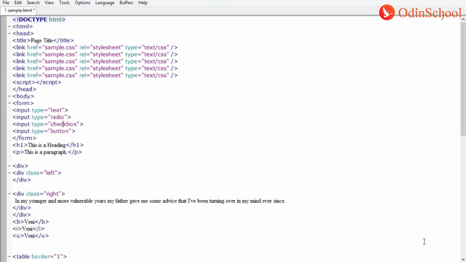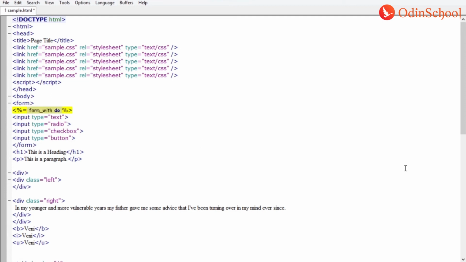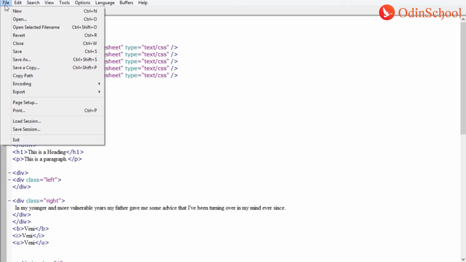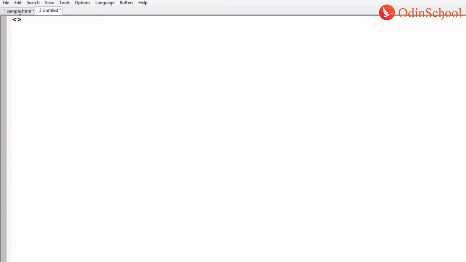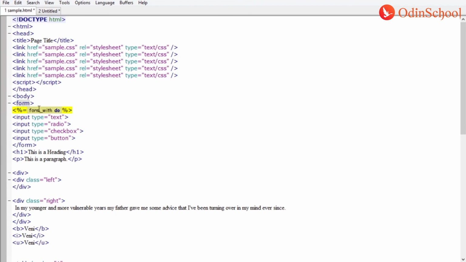So if you have a normal HTML form, using the Rails tag it will be replaced with this particular form_with. Remember, your HTML tags start with the less-than symbol and end with the greater-than symbol. Your Rails tags start with the percent symbol and end with it. This is the HTML form markup, and this is the Rails markup. It is opened with the less-than and percent symbols and closed with the matching closing symbol. So this is an HTML tag and this is a Rails tag. Remember that. Here the form will be replaced with form_with do within the Rails markup tags.